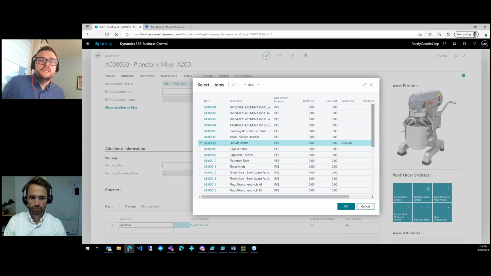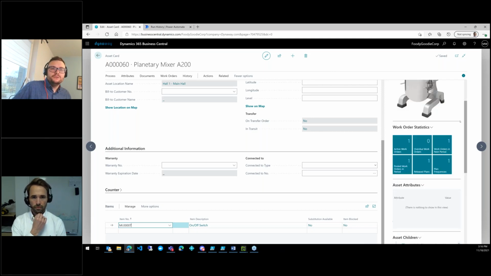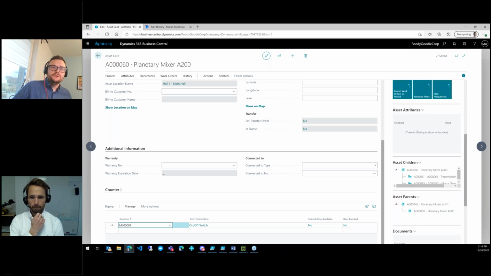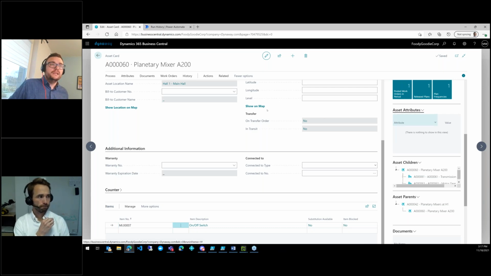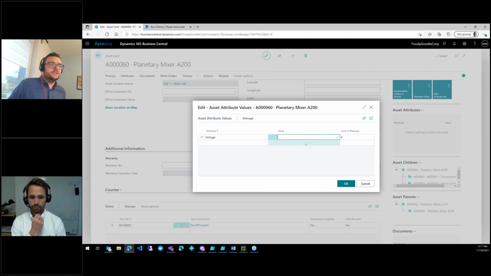You can probably already see that we can have an asset picture, so that allows you also to see the asset. But I also would like to tell you a few more things which you can do on the asset. First is asset attributes. You can assign as many attributes as you would like to an asset. So if we are missing any field, let's say we don't have, for example, voltage, we can add such an attribute to the asset and later also filter based on the attributes.